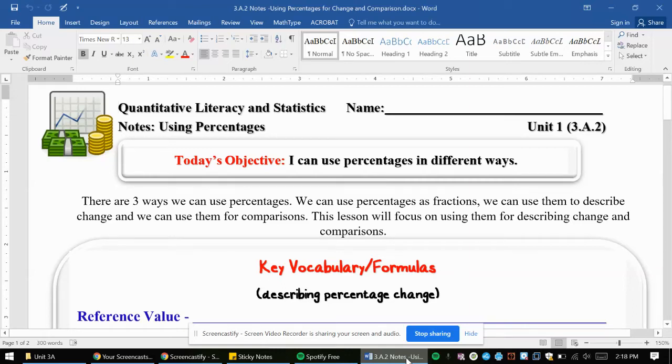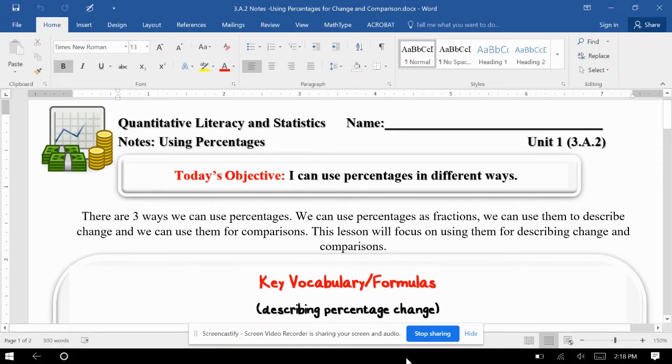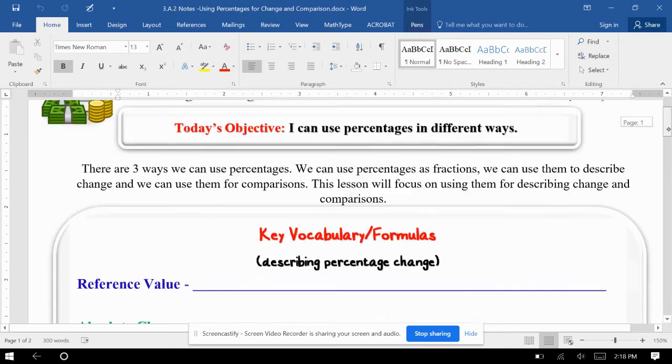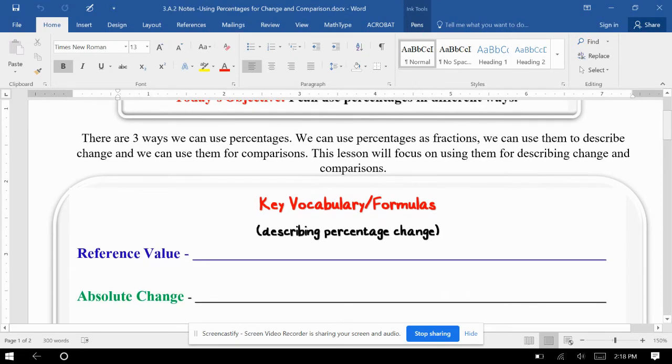Back to day 2 of our topic of percentages. We're going to expand a little bit upon what we did yesterday. Yesterday may have felt more like what you probably learned in your past studies. This is something you may not have seen before, and it's actually a really useful tool.